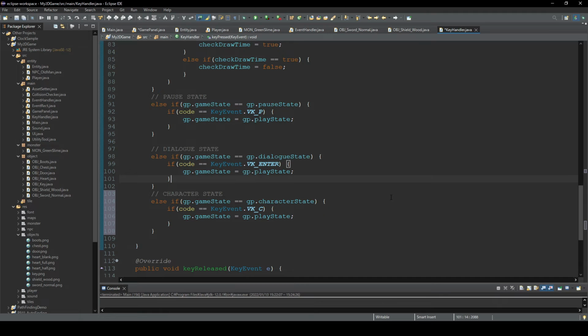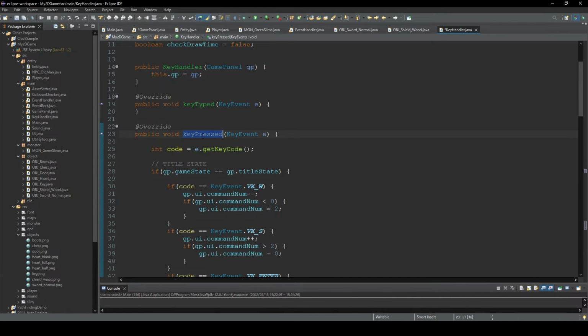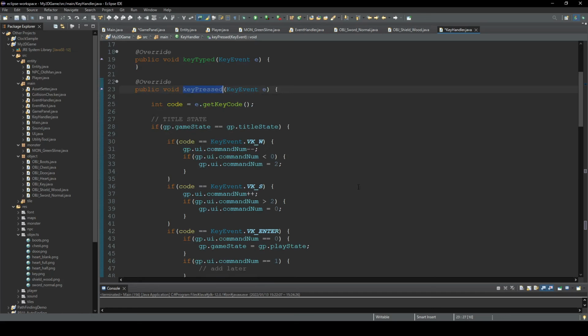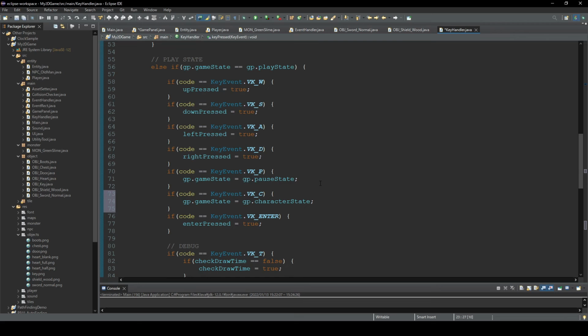Yeah, that's it. But I feel like this keyPressed method is getting pretty long. So I want to organize it a little bit.